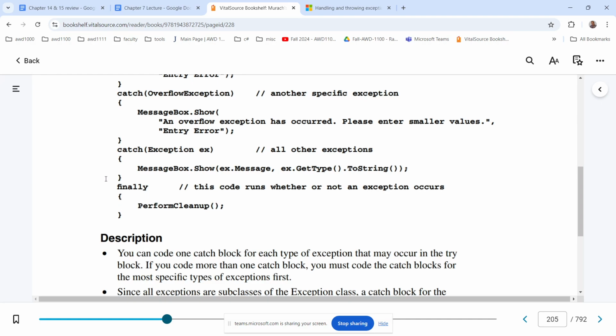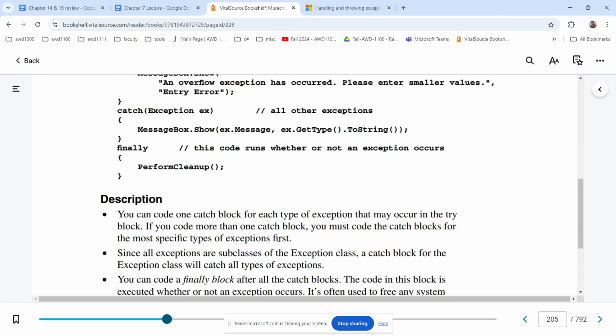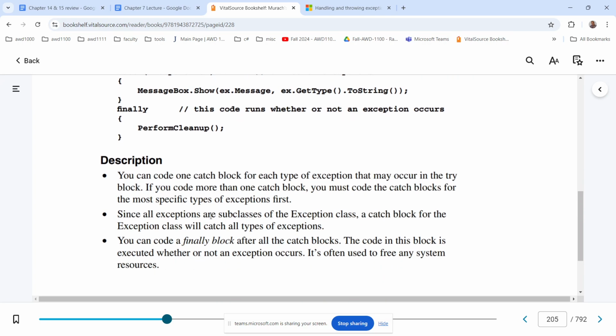And like I said, finally is optional, okay? And it's usually for cleaning up. So if there's something where you're not really having anything to clean up, right? We might look at some examples where we still have a finally block anyhow, just for example purposes. But in the real world, the finally block is really just to perform cleanup type stuff, okay?